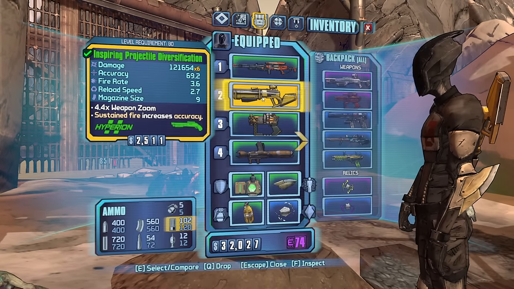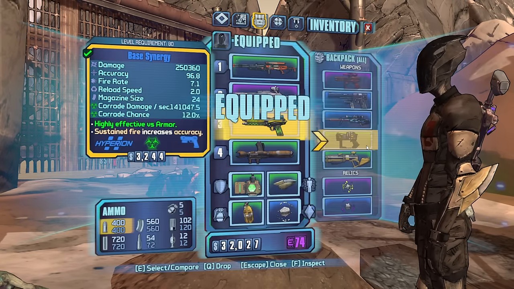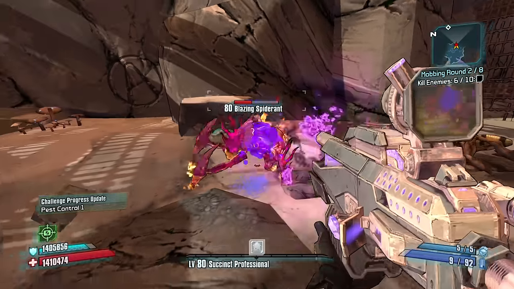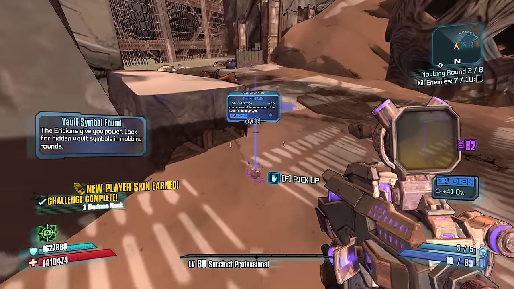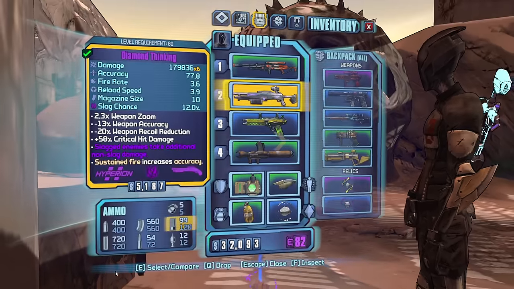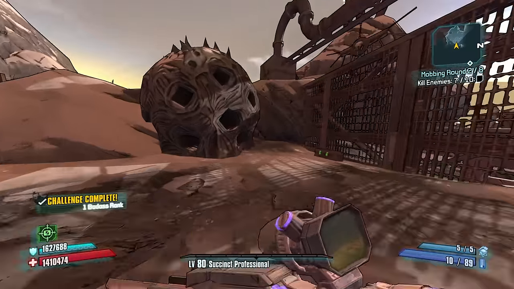Replace this Hyperion shotgun with something a little bit better. And this is gonna be my synergy spot. There we go. Much stronger. What are you giving me? Shock damage plus 35%? Is that better than my current? Yep, 33. That's a 2% increase. Let's take it.